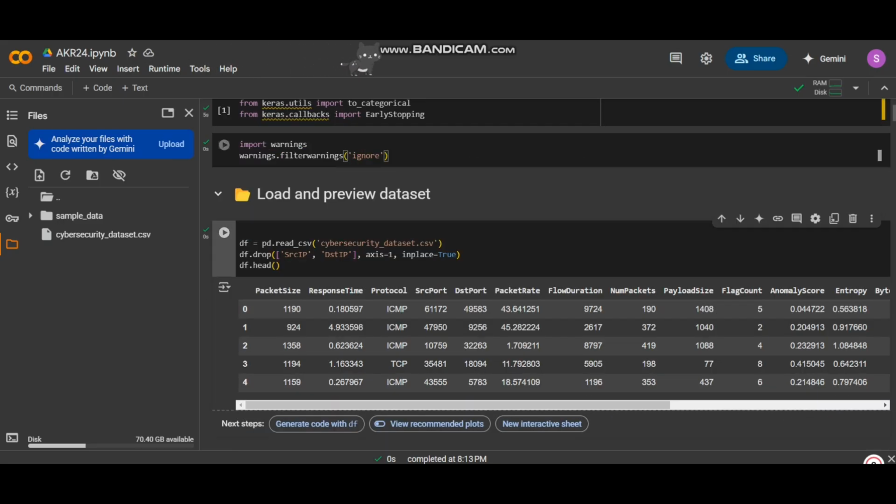Okay. So in the load and preview dataset section, we have at first loaded our dataset here. We can change this path just by clicking on copy path, and we can just paste the new path inside this. If you have any kind of error in this section, you can just do this. Then no error will be here.